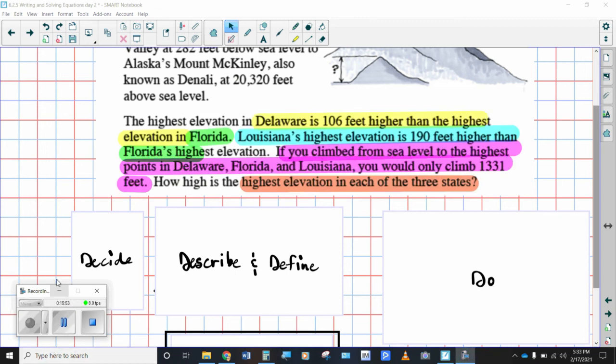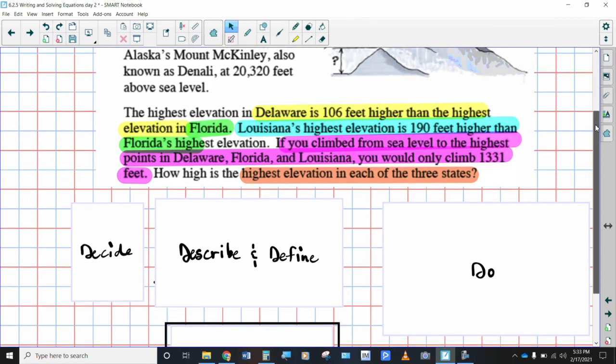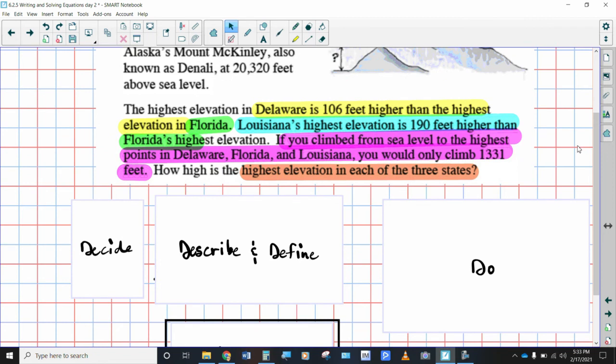All right. So I did some highlighting here. If you are not done, you haven't paused yet, you should be pausing. If you were just waiting strategically for me to highlight, to make it easier to do your describe and define, and now you want to get started on the process, for you, strategy. Pause it and work. Otherwise, I'm going to start revealing now.